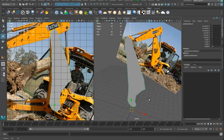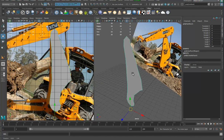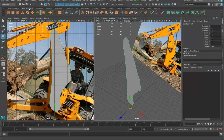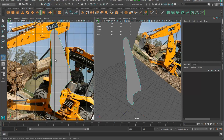Okay, and I can totally see it over here. And now what I want to do is split it up so I've got mostly quads. The odd triangle is acceptable, but I always try and get it all into quads here. Let's just move this. So I'm going to get the multicut tool. That's mesh tools, multicut tool. And if I click on the object here, there, it snapped to a point.